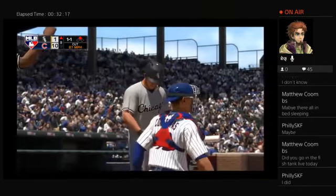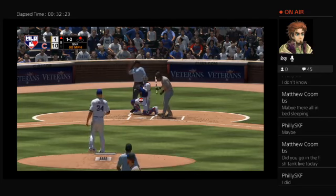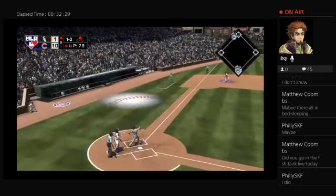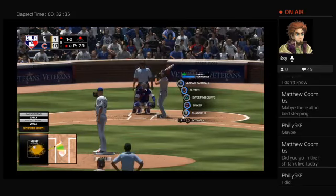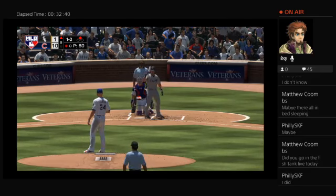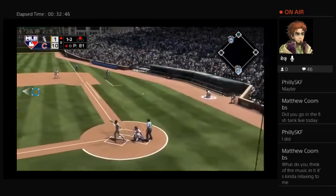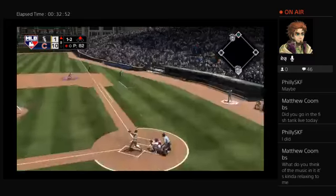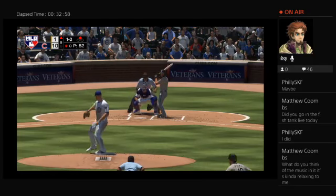Now a check swing here, but the home plate umpire says he went around and no argument, and it's 1-1. Looks like he swung it underwater that time for strike 2. Popped him up. And a diving effort, but it's out of his reach, a foul ball. Hey, I don't mind you throwing a fastball in this situation, but I think, if we're being honest with ourselves, that one caught a little bit too much of the plate. He spoils another one, and we'll do it again. 8th pitch of the at-bat coming up.